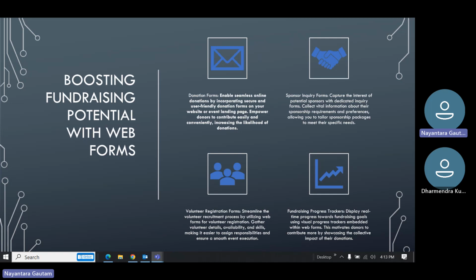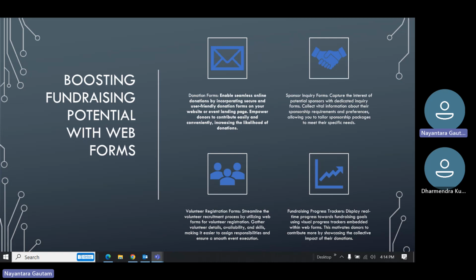So if we have any sponsors who want to make donations in a specific manner, we can have these forms so that we can understand their preferences and requirements, and this will definitely allow us to tailor the overall packages to meet their specific needs, and of course also help us to increase the overall likelihood of sponsors sponsoring our events.